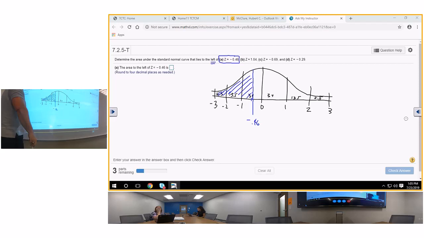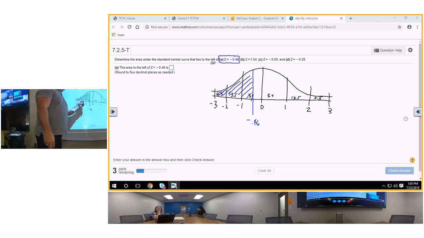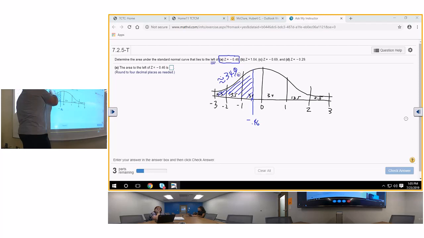Now let's add up. 2.5 plus 13.5 plus half of 34 is 17. So I'm going to say 18 because ours is over half, right? So somebody add 18 plus 16. What do you get? 34? Yeah. So I'm going to say it's around 34% or 0.3400. But that is an estimate using the empirical rule. Okay? So now let's go and look it up.